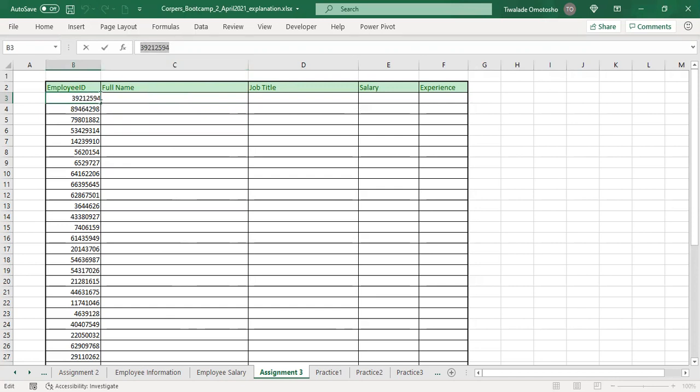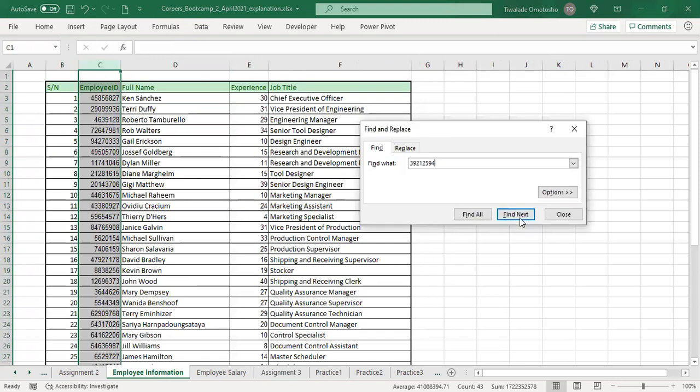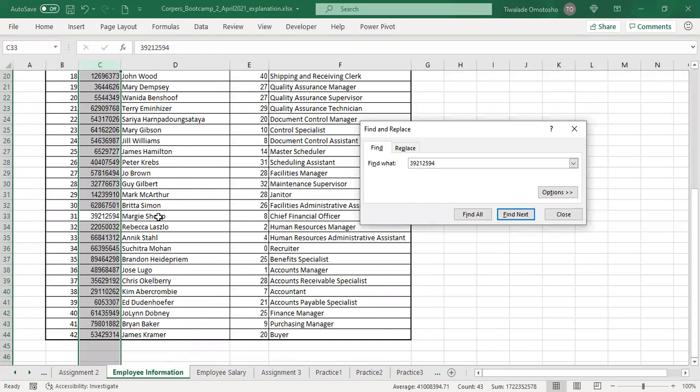It is not as if all these things we are doing with formulas cannot be done normally, but we are trying to automate it. So you go to employee information, let's say we search with Control F, paste, find it. Maggie Shoop, experience 8 years, and she's the chief financial officer.